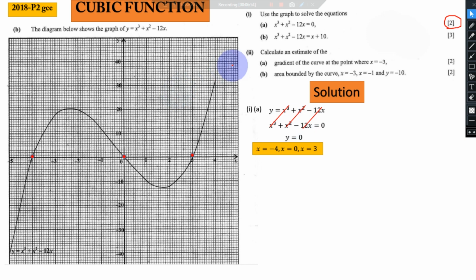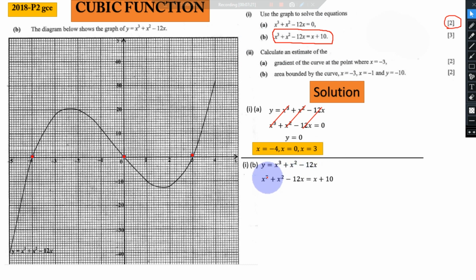The next question is saying, again we are using the graph now. We are solving again another equation. So the same thing, because we are solving an equation, first of all, the original equation has to come down. So I'm going to jot down the original equation. Then the next step is to bring down the equation I'm solving now. So this equation we are solving here has to come down below my original, like that.